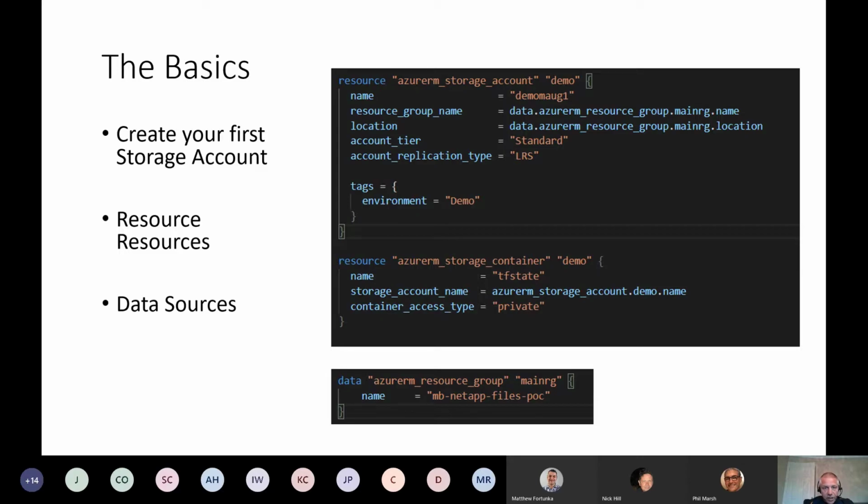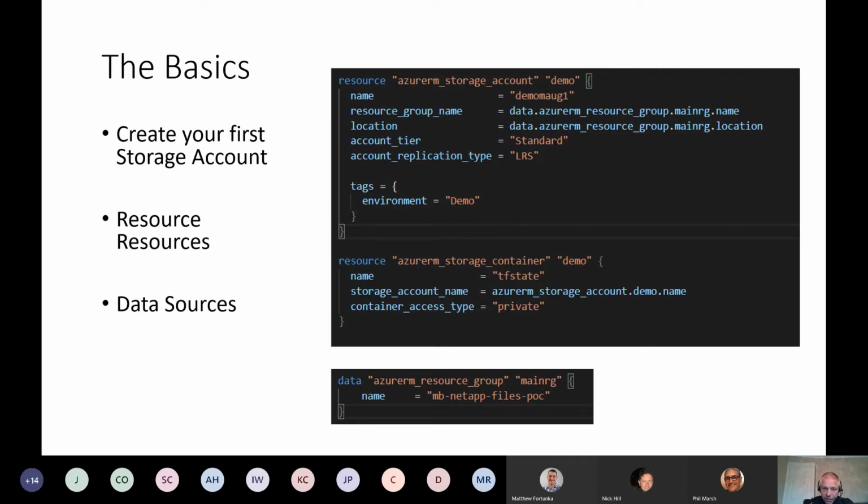In this case, I'm using the AzureRM storage account. I'm telling it things like the name of the storage account, what I want to call it, what resource group I want it to be in, and the location. Then there's some other information like the tier, the replication type, etc. So the information that you typically need to supply to the CLI, or to the API, you're basically providing in JSON format with your resource declared, and then all the fields that you need to supply below that.